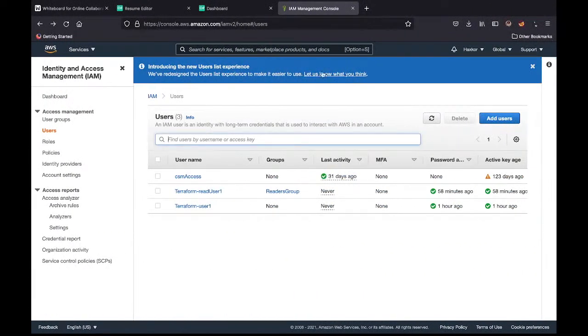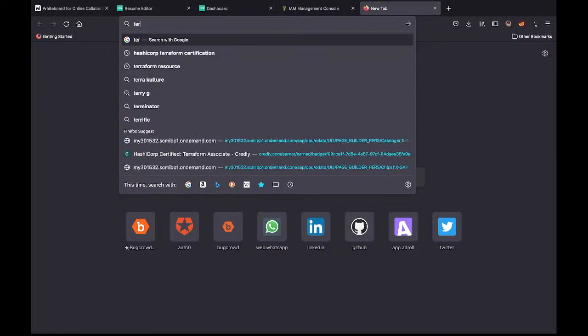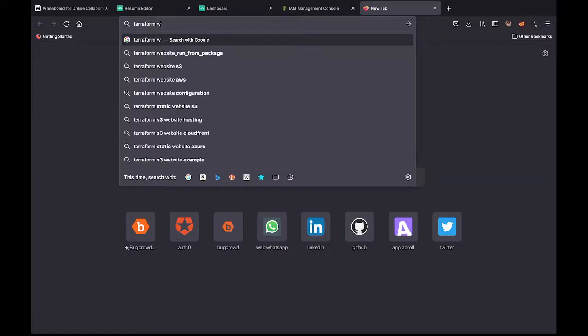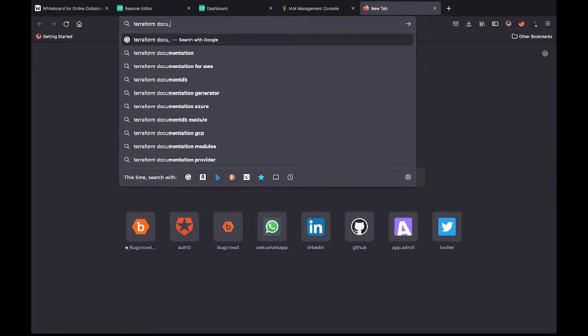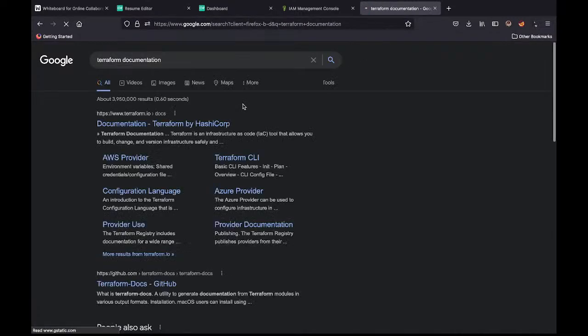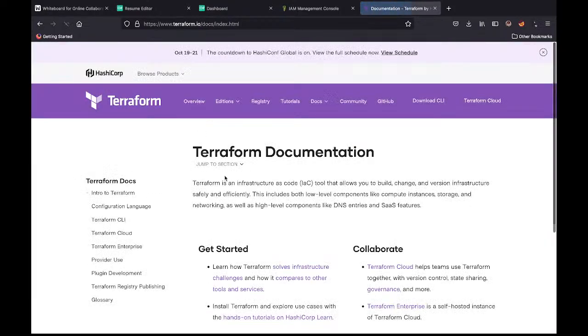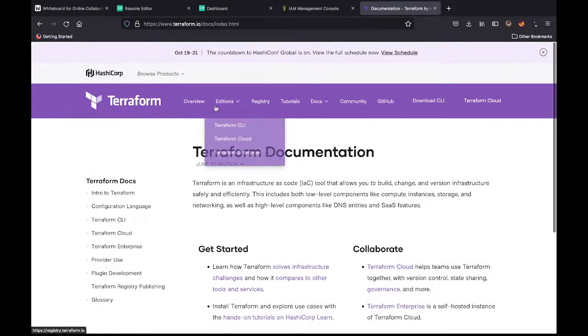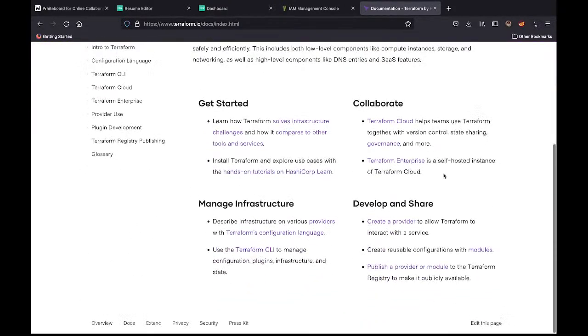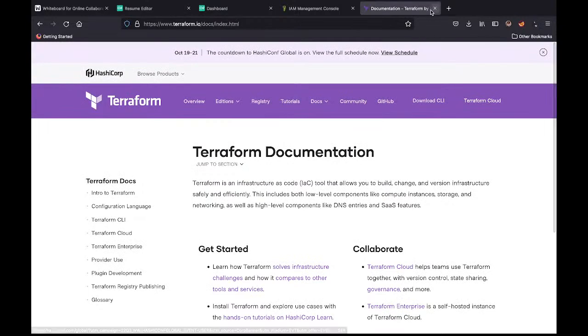I would recommend you check out the Terraform website, that is the API documentation itself. It's going to show you many things. You have a lot to learn here, to be honest with you. With that, we could get started with Terraform.